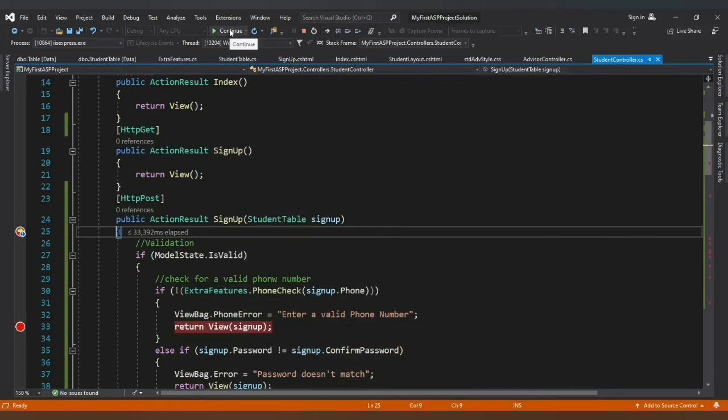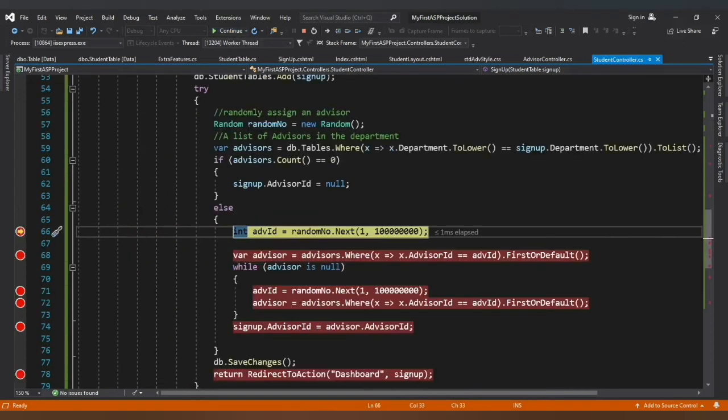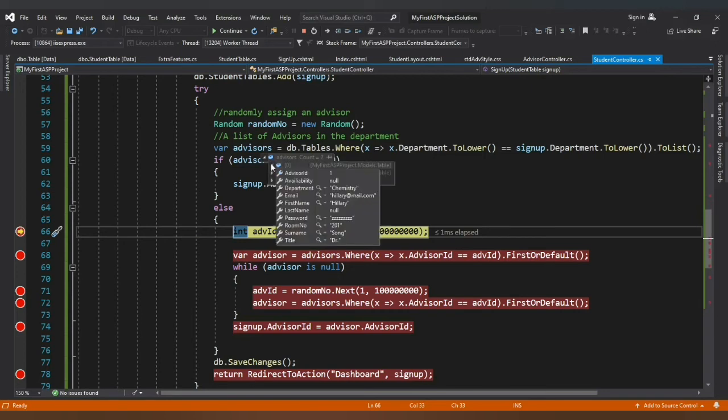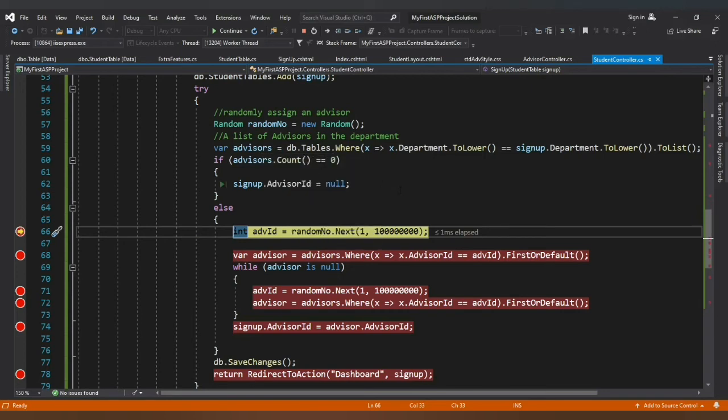Alright, so we continue, and then yes, so it was able to find the 2 teachers or the 2 advisors, and these are the details. So now all it has to do is to begin to generate random numbers. Now you're going to see what I mean by how it generates its random numbers.